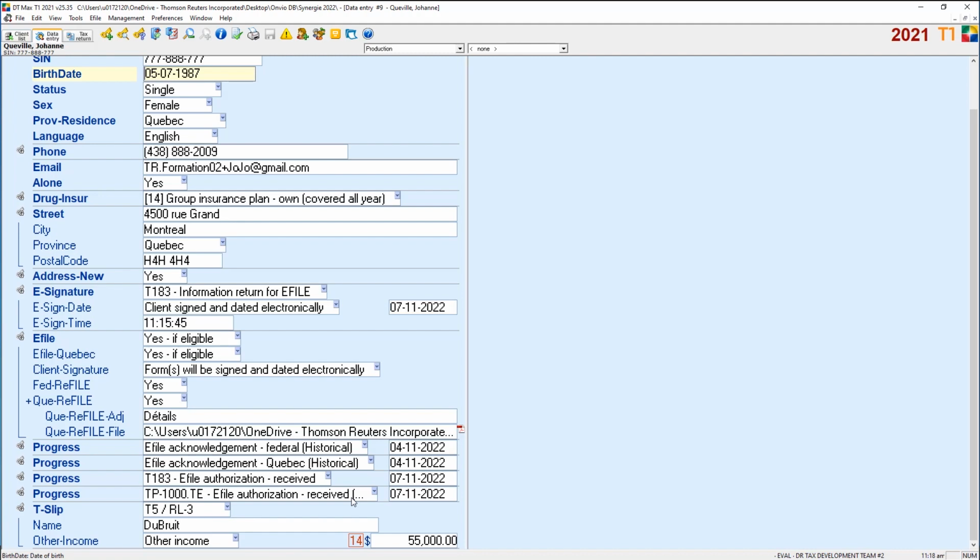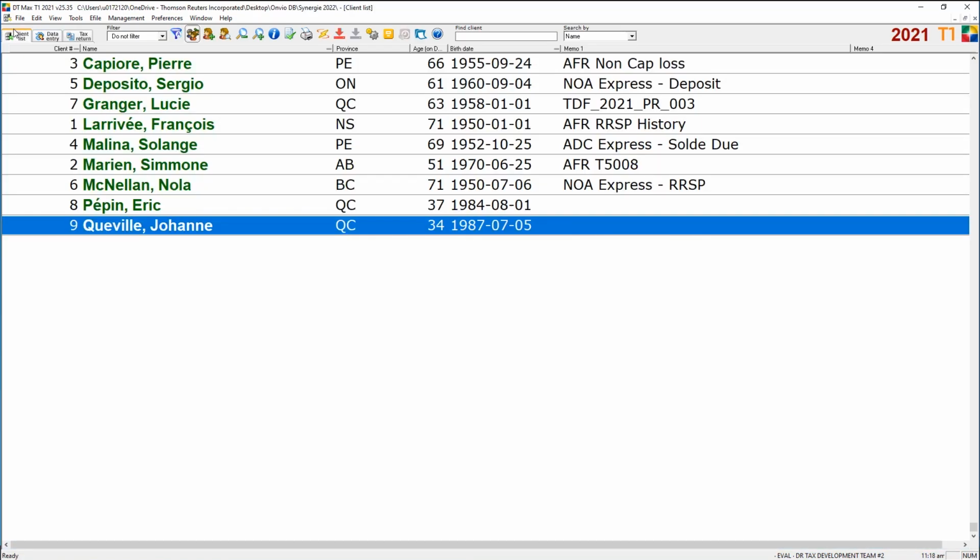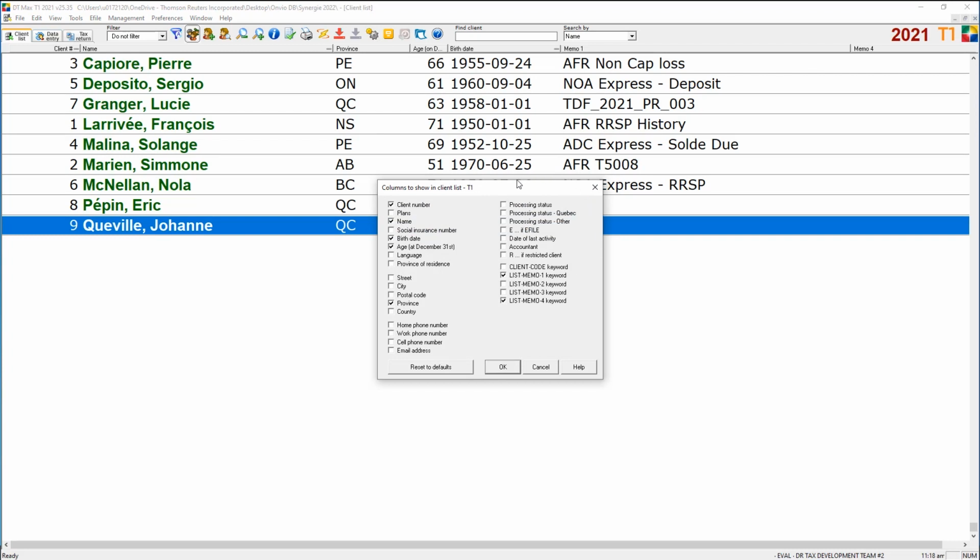Now that we have the confirmation that we could e-file the returns on behalf of our client, we could go to the client list. And before we e-file, I just want to show you that with this icon here, customize the client list, you can add this column in order to view the status of your client's files.